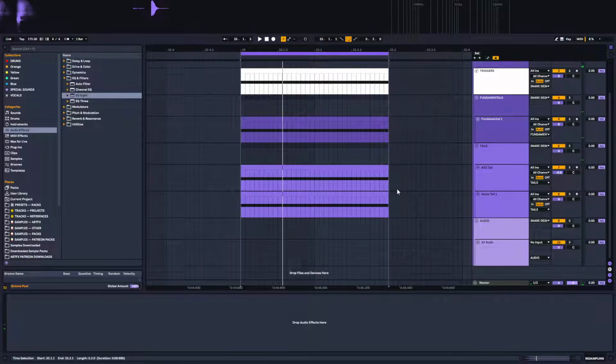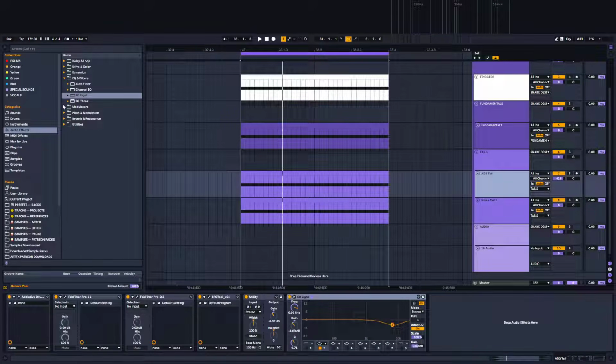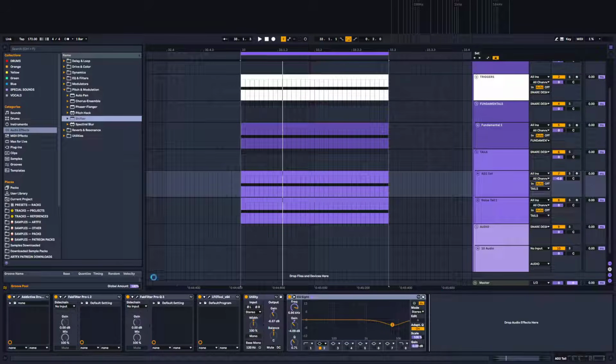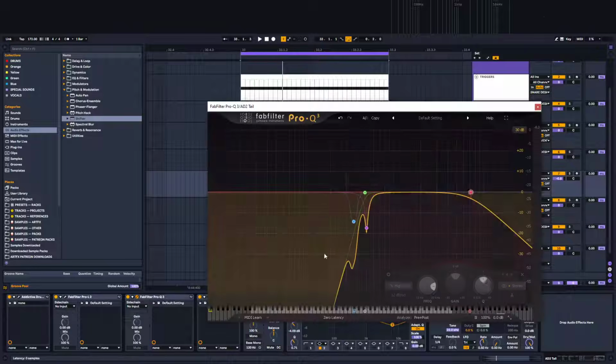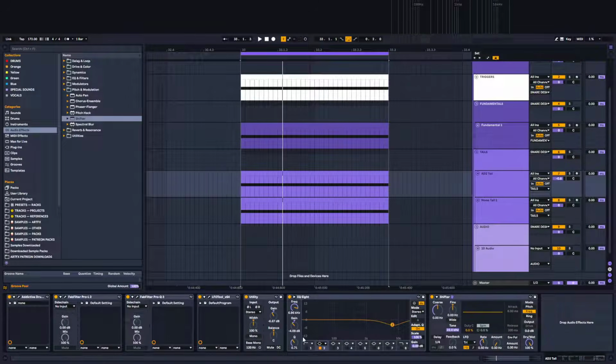I do think the resonance is a little bit low pitched. So let's see if we can increase the resonance and make it a little bit higher. So I'm going to use a frequency shifter. I'm just going to put that after all of the processing here. And this is also why the Pro Q came in handy, which I used to take off the fundamental, because now I'm putting a frequency shifter after that, and we're going to use that to shift it up. So we're going to shift the snare drum layer that had the fundamental frequency removed with this Pro Q here, and we're going to shift all of this up and see where it lands.